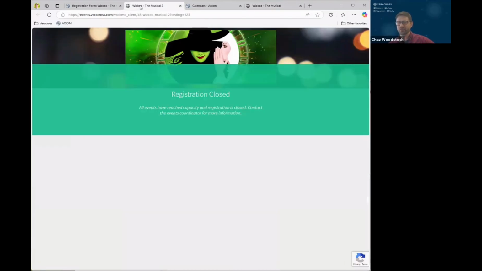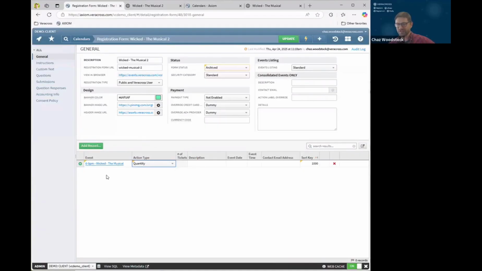So you need to decide for your type of registration and the type of event, what does the sign up interaction look like? Is it just a checkbox? Are they selecting a quantity like a single ticket type? Are you going to give them multiple options with different ticket types? And you can go from there.